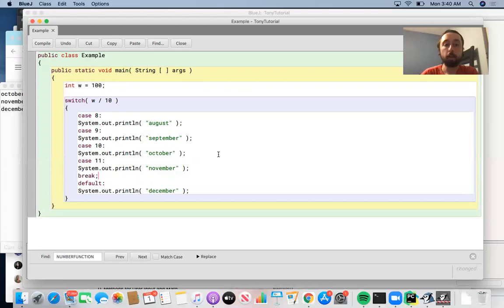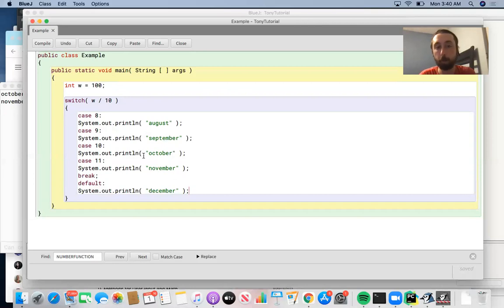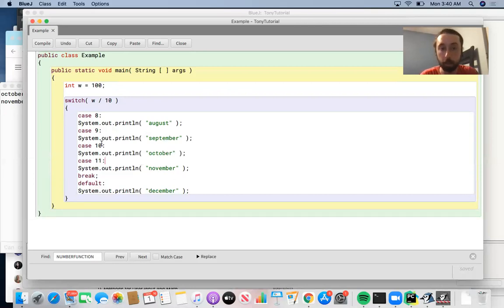What if we go ahead and install a break statement here? Okay, so now what if we go ahead and install a break statement at 11? So now we can go ahead and run it. And now we just get up to October and November because it evaluated these two cases, right? Because the case was 10, that was the true case. And then all the subsequent cases run until we encounter a break statement, or, you know, at the bottom once we've run default.